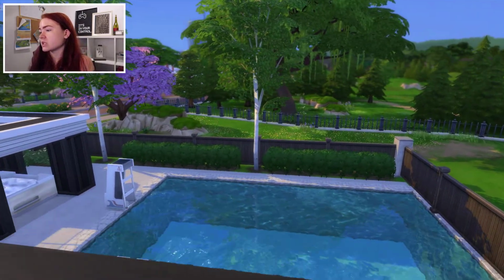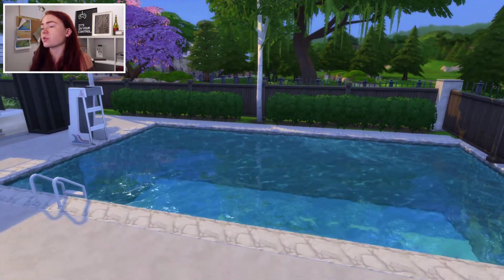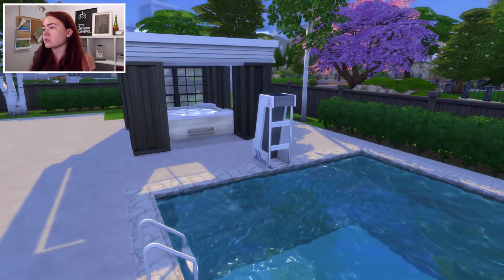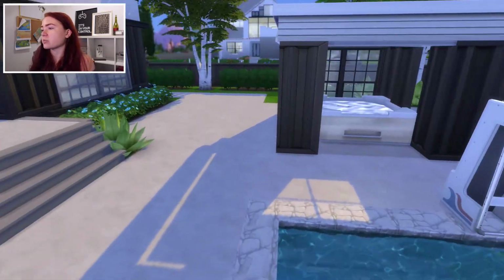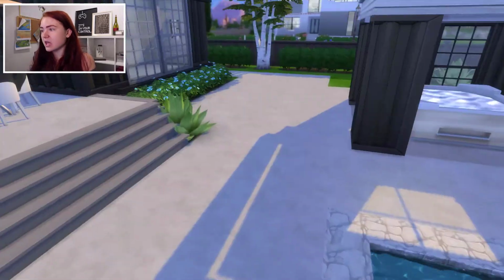And then we're gonna go downstairs to the backyard, and it looks like there's a very large pool with one of the diving boards from Get Together, and it looks like they also utilize this outdoor area for a hot tub, which is super cute. And then they have a nice little lounge area here. They have a grill section.